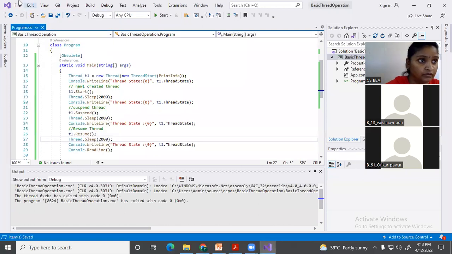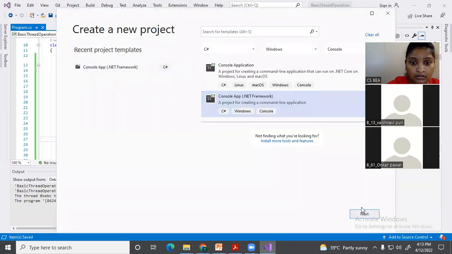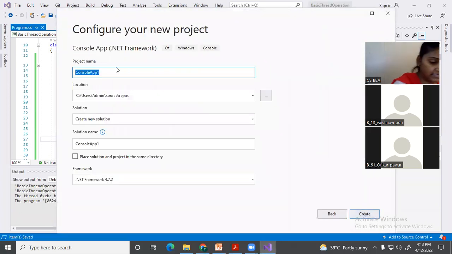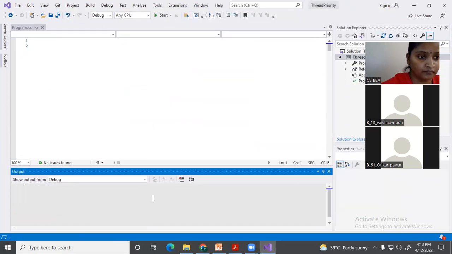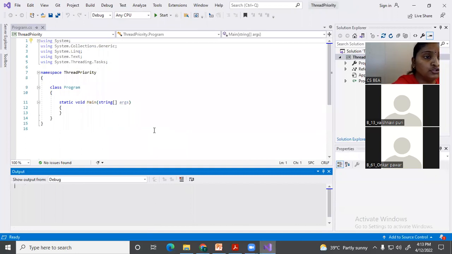Okay, we'll take a new project again. I will set it as a thread priority. So it is going to show me the priority for the thread I have accessed. And similarly, when we are considering the priority for the thread, this is the defined one.